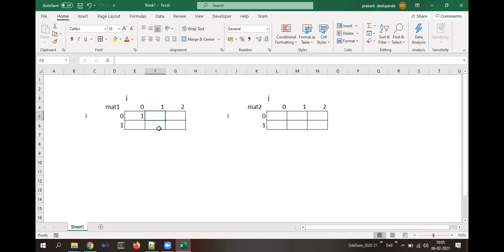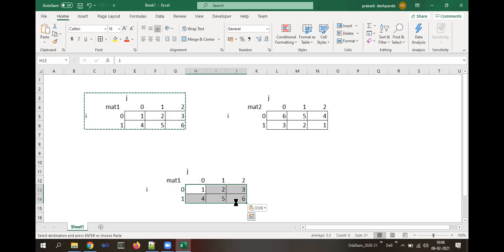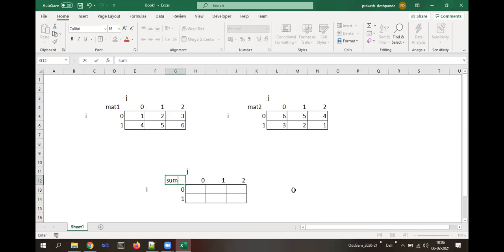Okay, now these things have happened so far, the code we have written. Next, what we need to do, we also know that there is one particular matrix by the name sum. And the content of that sum we need to populate here. Now, in the sum matrix, 0th cell, what we need to add and store? 1 and 6. Means in the matrix sum, i and j values like 0, 0, we want to do matrix 1's 0, 0 plus matrix 2's 0, 0. And that value 1 plus 6, calculate and store it into this value.